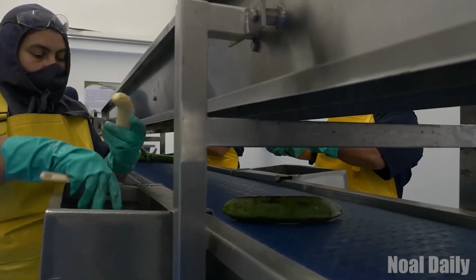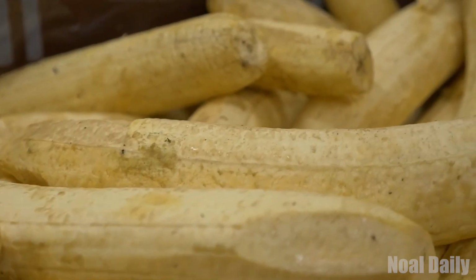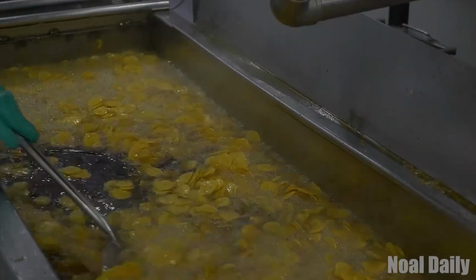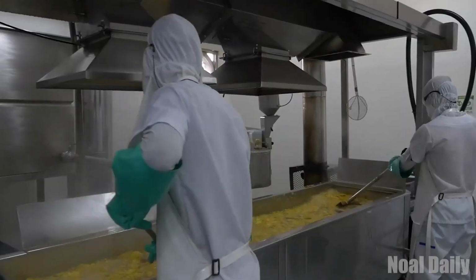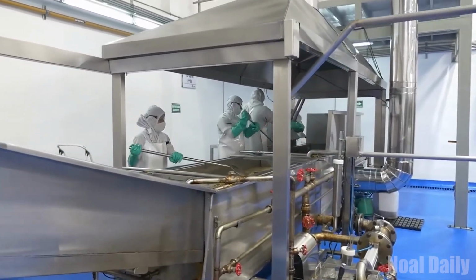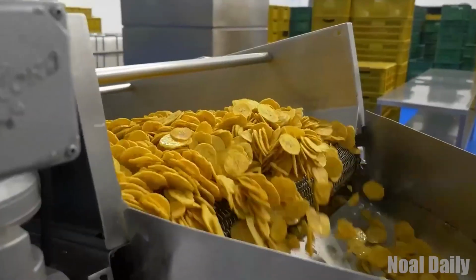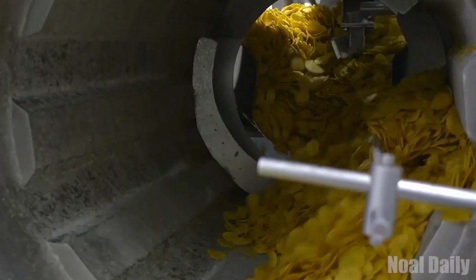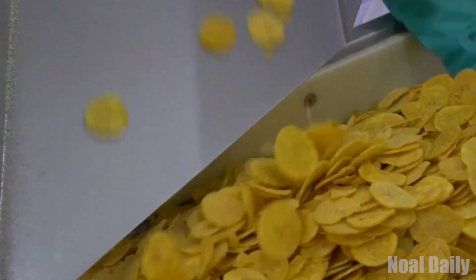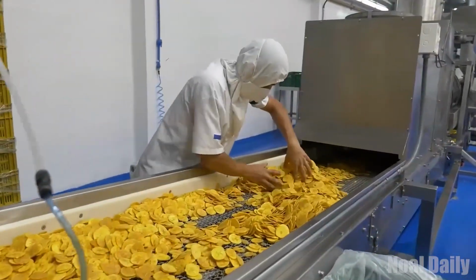Half of the harvested bananas are sent to supermarkets, the other half to the factory to be processed into crispy banana chips. Here, workers carefully peel the bananas, then divide them into 2 processing lines. On the first line, the bananas are pureed, pressed into thin slices, and then deep fried at 170 to 180 degrees Celsius. Under this stable temperature, the banana mixture turns into crispy golden chips. The bananas are thinly sliced and fried directly on the second line, retaining their natural shape and characteristic sweetness.